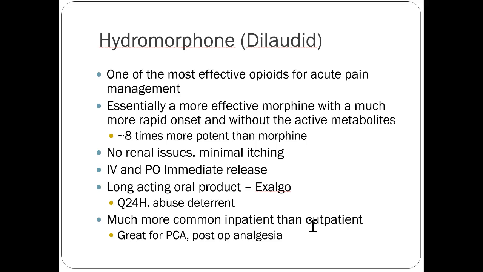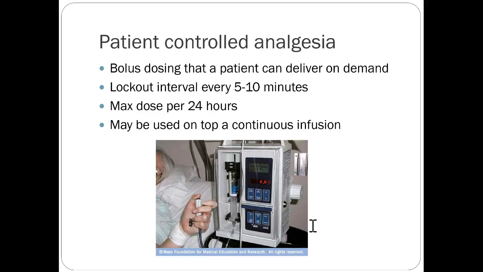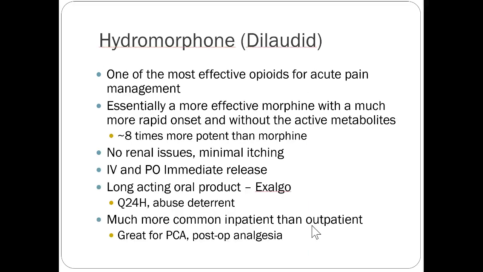One thing about these semi-synthetics you might notice: IV oxycodone and IV hydrocodone do not exist in a pharmaceutical prepared product. Hydromorphone, of course, does. So you have IV and PO immediate release. There's a long-acting product out there called Exalgo, which is once daily. Again, these are really weird drugs that people rarely use. The most common extended release ones I see are oxycodone, OxyContin, and then the MS-Contin. Those are pretty much the ones that insurances will pay for. They're a little bit cheaper. These newer ones that are Q24 hours, you don't see them quite as much, but it's not super common.